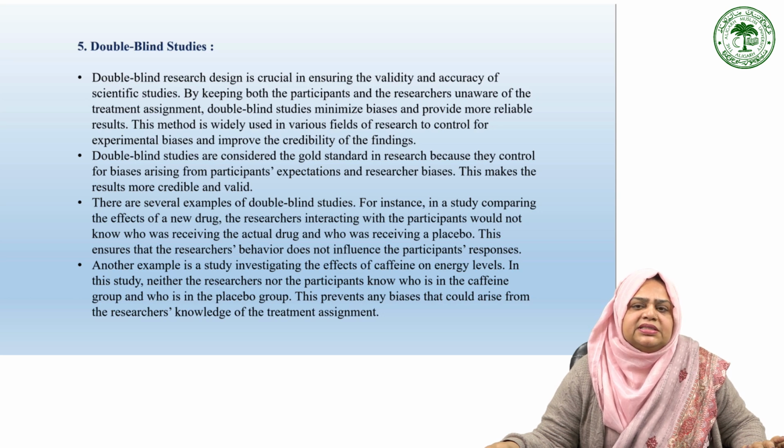Double blind research design is a crucial aspect of scientific studies, ensuring their validity and accuracy. By keeping both the participants and the researchers unaware of who is receiving which treatment, double blind studies eliminate biases and enhance the trustworthiness of the results. This approach is widely used across various research fields to control for any potential bias in the experiment and establish more credible findings.